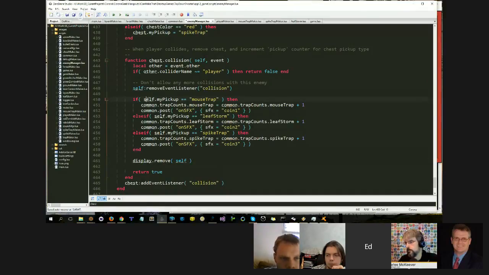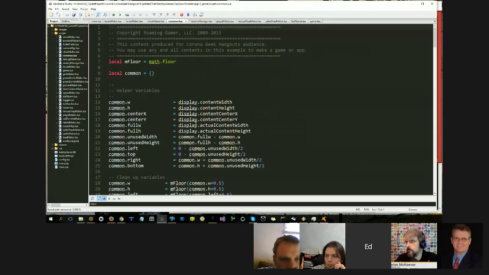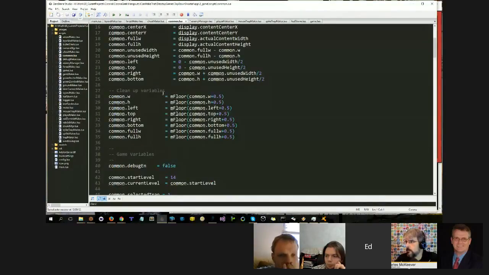So, check the pickup type. If it's a mousetrap, increment the common trap counter for mousetraps, which is where I keep my counters. I keep those in common so that everybody can see them. And when I say everybody, I mean the player, the HUDs, the other traps, etc. It's just a nice, easy way to centralize my data storage.